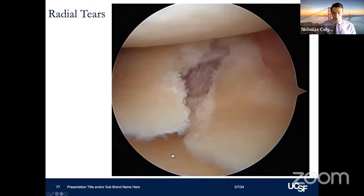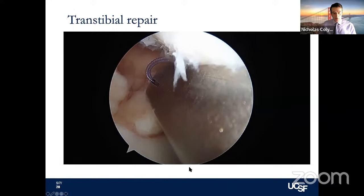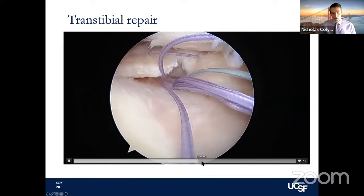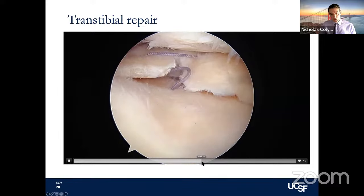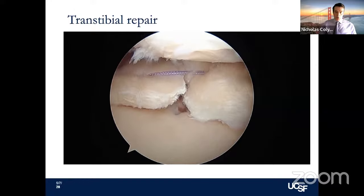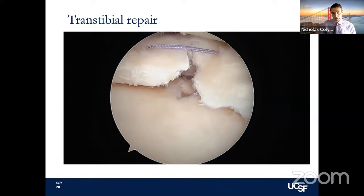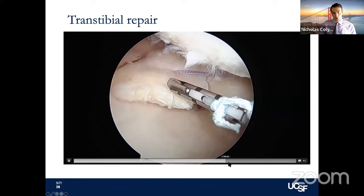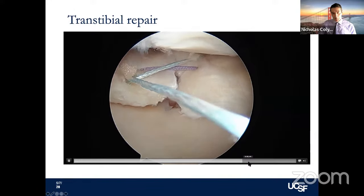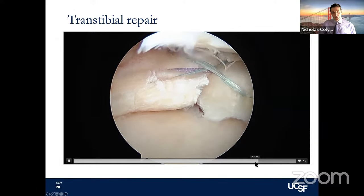Apologies again. Shuttle that down with the shuttling suture like this, and that gives you a really strong suture. Possibly the bone marrow from the tibial tunnel will also be adding to the biological effect here. You're then going to add your other suture repair here, put that all down, tighten everything up, and that's going to be your final repair.